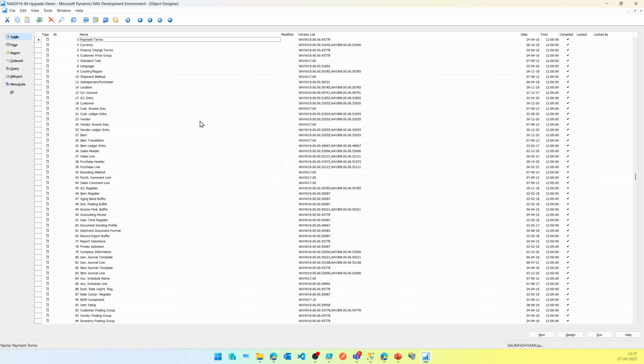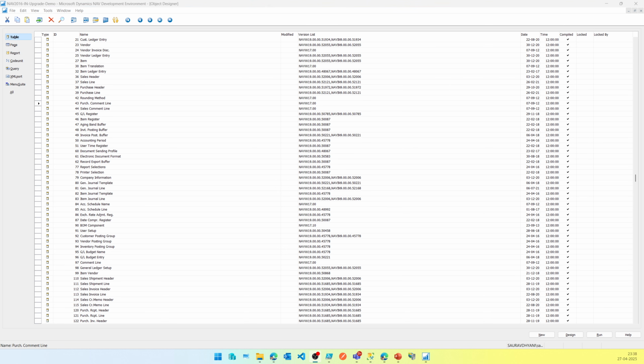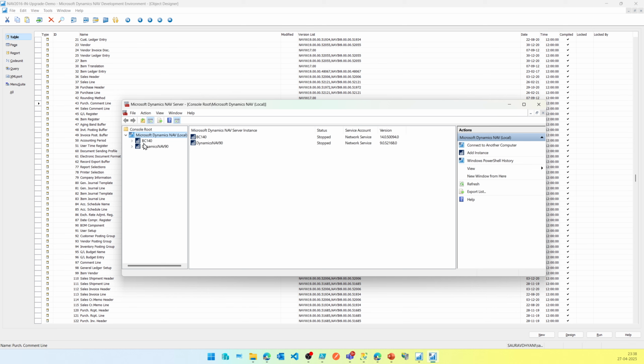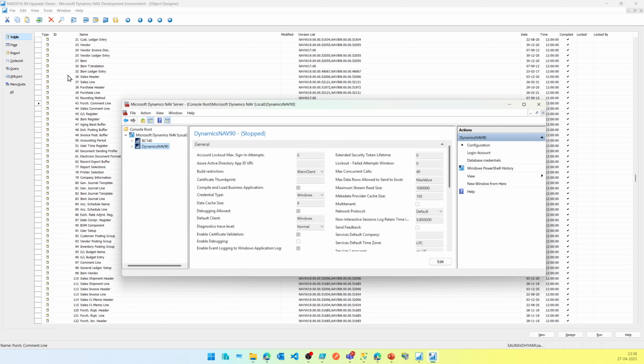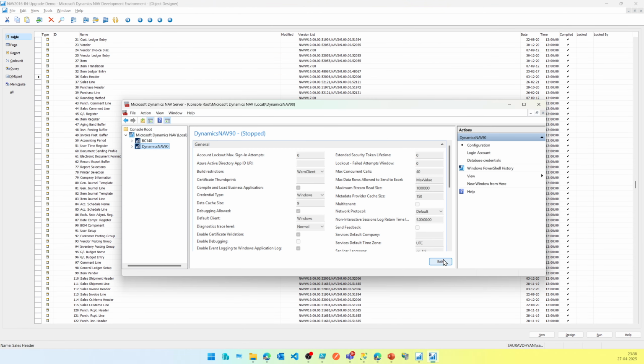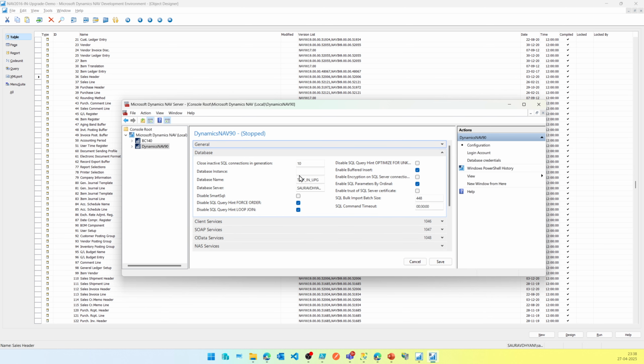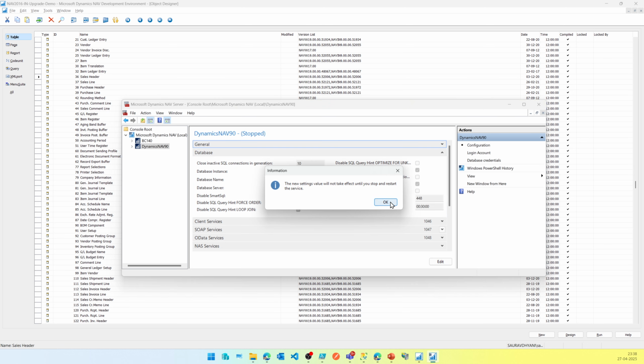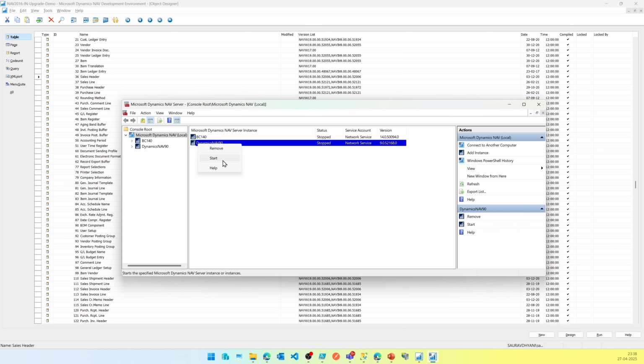Okay, let's move ahead. Now, as we have made certain changes, we will have to synchronize those changes to make sure that they are supported by the application, and any change that we have done is not causing any data loss. To do that, once the conversion is completed and you have imported objects with sync schema later, you will come here on your service panel on 2016 and update your database name, save it. Let's get it saved. Start your service.